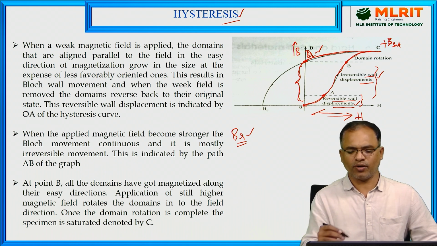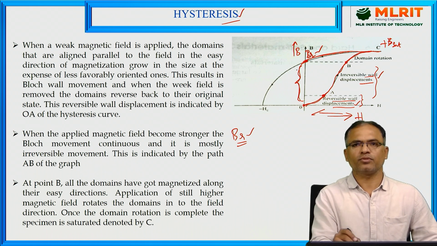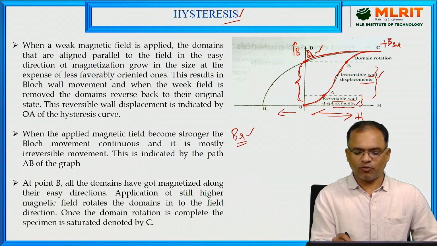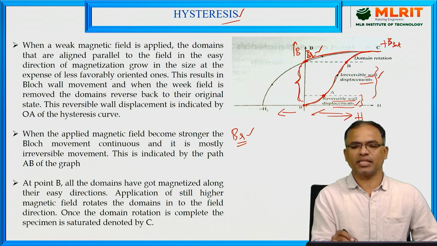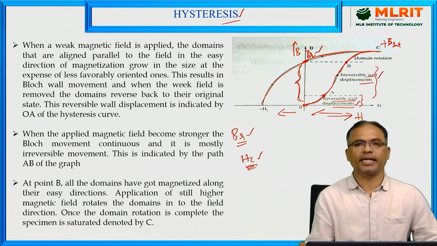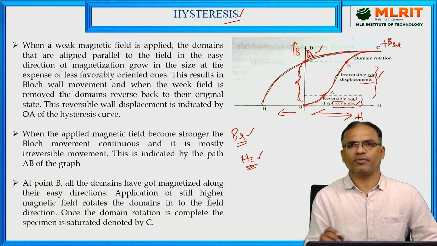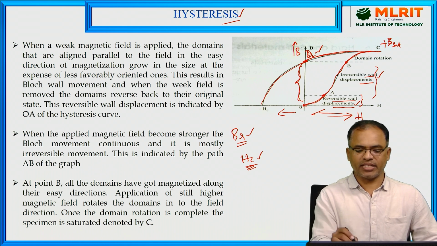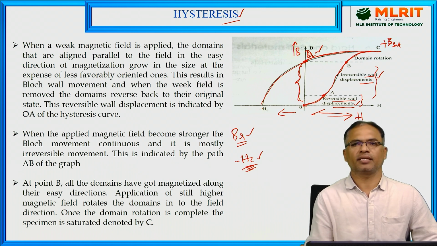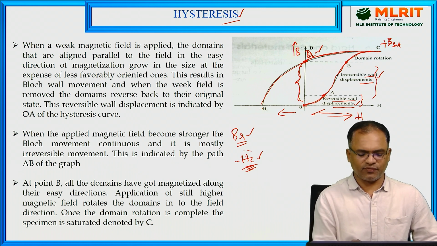Now, what do we have to do to decrease the remanent field to 0? We need to apply a magnetic field in the reverse direction. The reverse value of magnetic field that is required to decrease the remanent field to 0 is called the critical field. So, here HC stands for critical field. The amount of reverse magnetic field required to decrease the remanent field to 0 is called the critical field. As it is negative, it is taken as minus HC, or we can call it the reverse field.